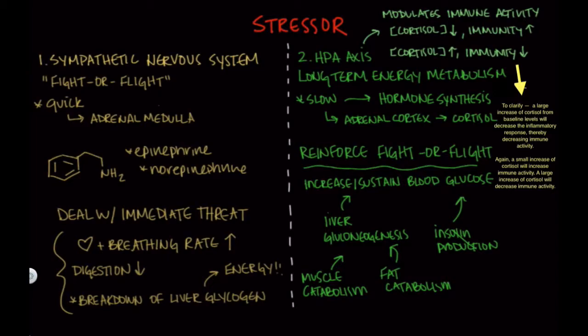Before wrapping up, I want to briefly talk about why this stress response, which has evolved over millions of years, is often detrimental in modern society. Most of us aren't at the mercy of giant predators, but we are more prone to chronic stress — low levels of stress over long periods of time. High levels of cortisol can depress our immune system and leave us susceptible to infection. Prolonged high cortisol can also lead to insulin resistance, which starves cells because they can't take in glucose, sending hunger signals to the brain and causing overeating. Along with muscle degradation, this can cause someone with chronic stress to gain weight and have a hard time shedding it.